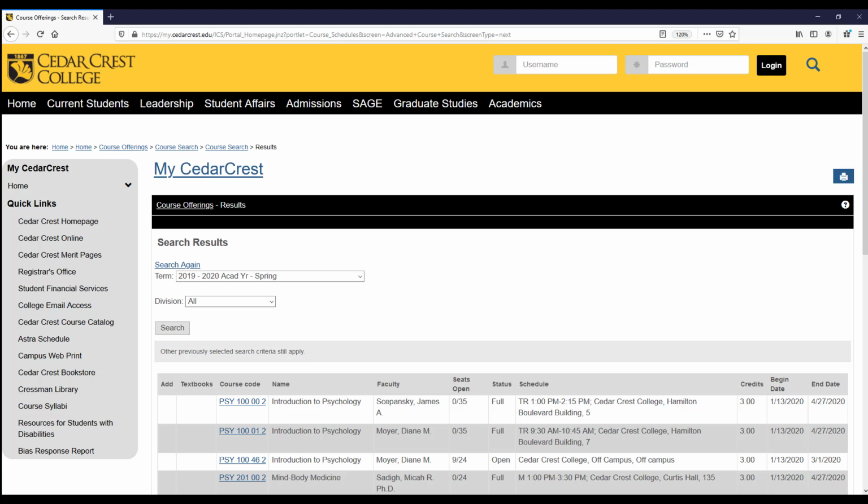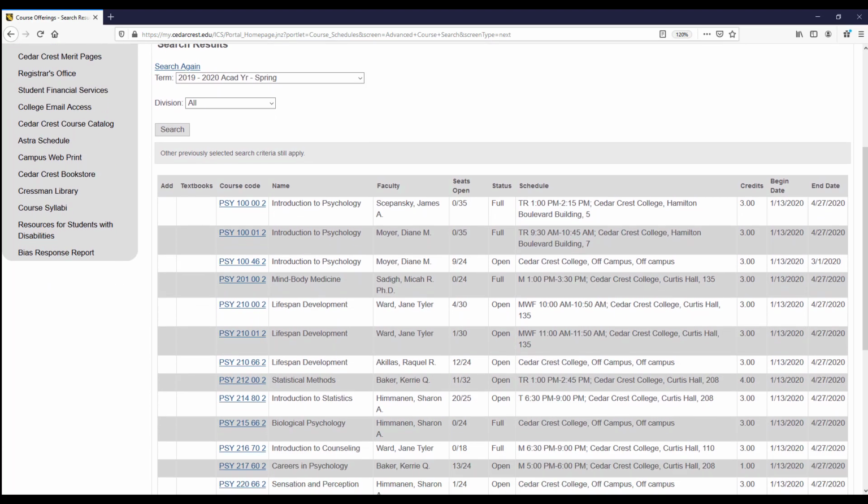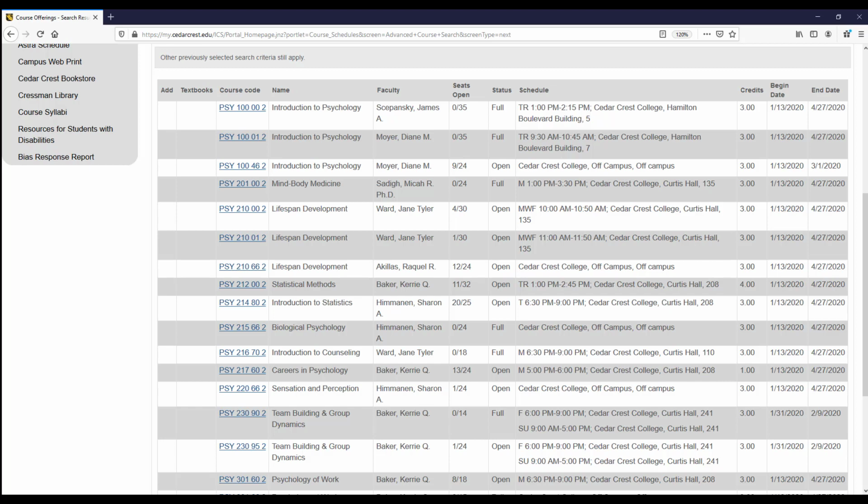You will receive a list of courses being offered in the upcoming term. This page displays several details about each course. We'll focus on this course as an example and review each column of information. First is the course code column. Course codes indicate several details. The 3-letter abbreviation indicates the course discipline. In this case, PSY stands for Psychology. Next is the course number. So, in this case, the course is Psych 230. The higher the course number, the more advanced the course.